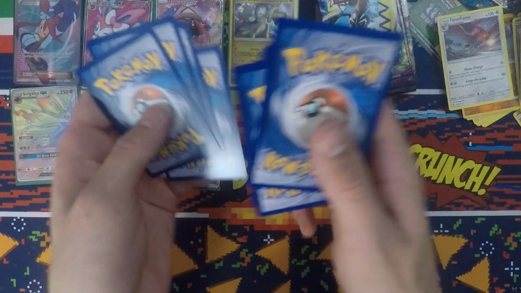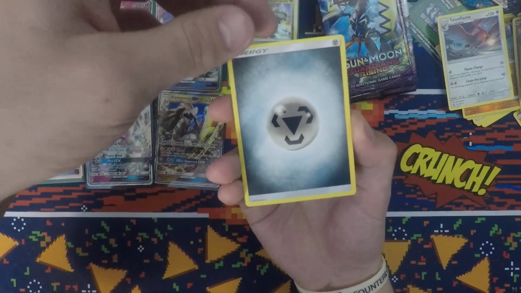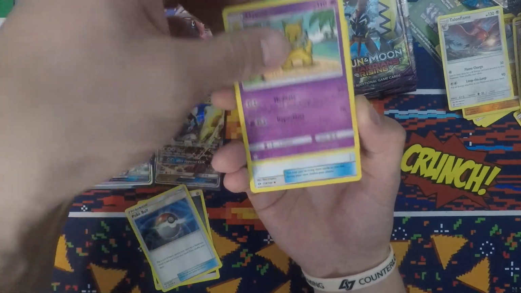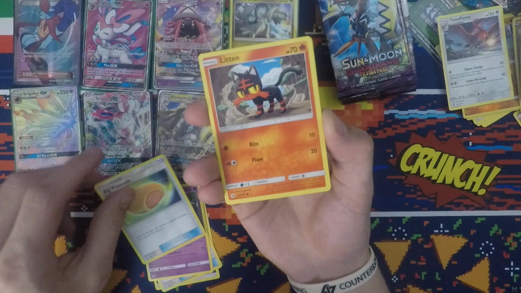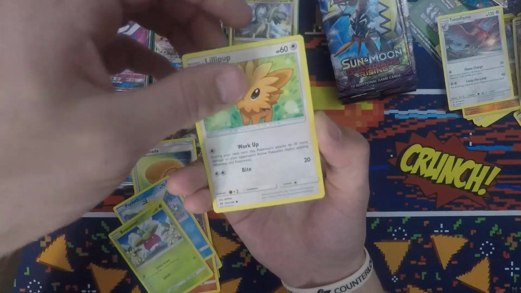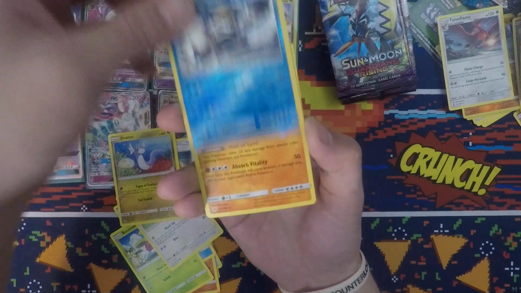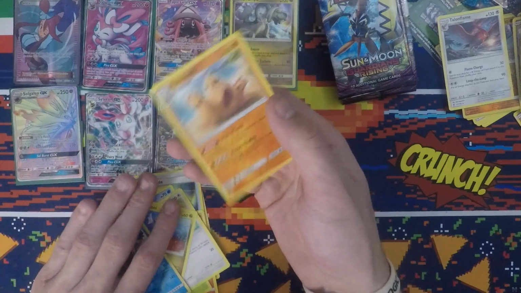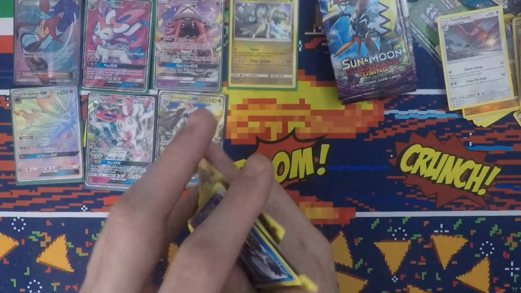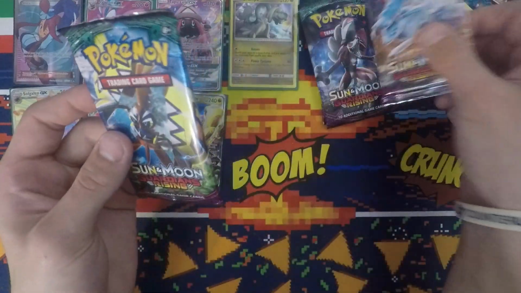Four. 1, 2, 3, 4. Boom. Over to the steel energy. Pokeball. Hypno. The big Mandibuzz. Litten. Psyduck. There we go. Bonsly. Lillipup. Dratini. Reverse Crabominable. Oh! Fossil Sand. I know, man, big hits, dude. I knew this was going to be. I knew I got all 6 dud packs. I knew it. Let's see.